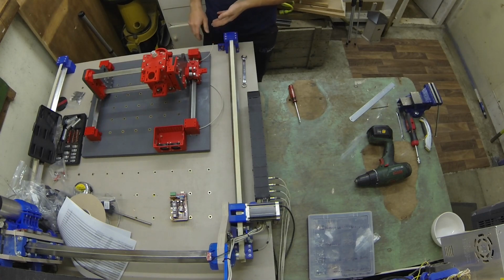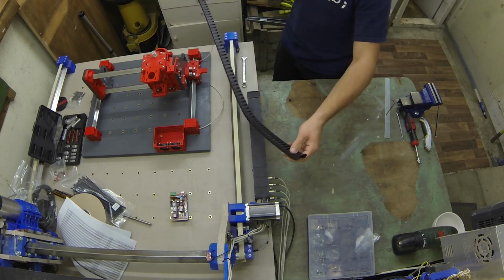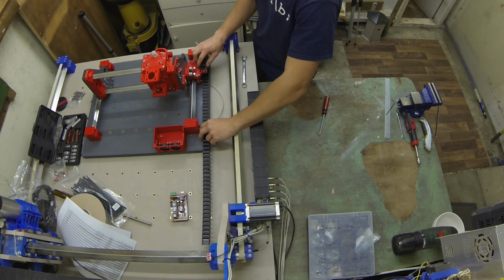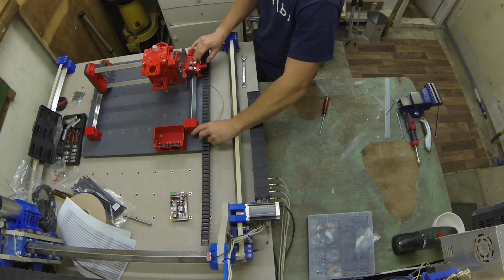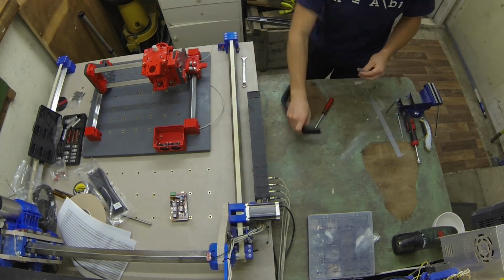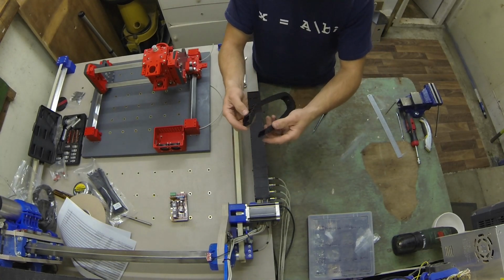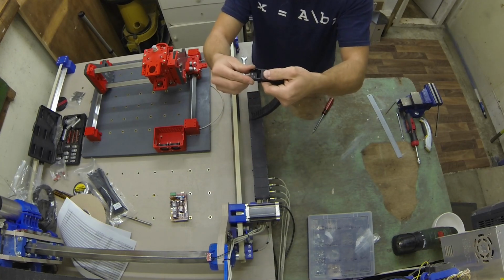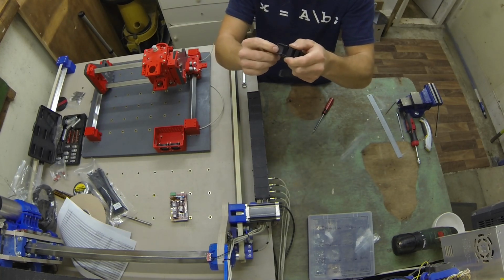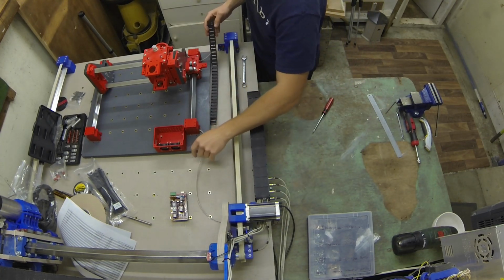I think next thing is we'll get the y-axis drag chain on first. Now, as you can see, these come in metre lengths, so we don't need it all. We need to mount it here and then run our chain down to the other end, like so. Alright, some of these clips are slightly different, so you've got to make sure you get the right one. This one's rigid, pretty much, whereas this one can be a bit more bendy, so make it play in your favour. It should be all right.